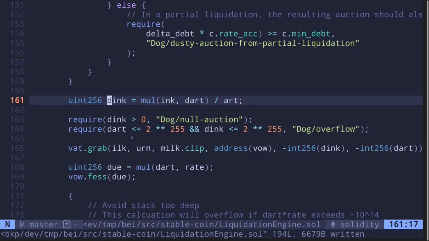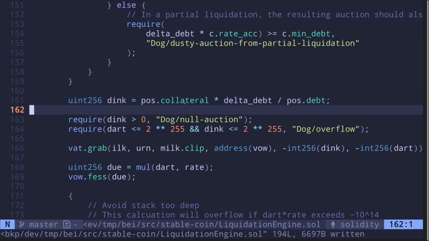Next, it creates a variable called inc. So we said inc was the amount of collateral locked in a CDP, pos.collateral. Multiply this by dart, delta debt, the actual amount of debt that must be raised for a collateral auction, and then divide by art, the amount of debt inside a position. So it will take the amount of collateral locked in a position and then take the fraction of delta debt divided by position debt.